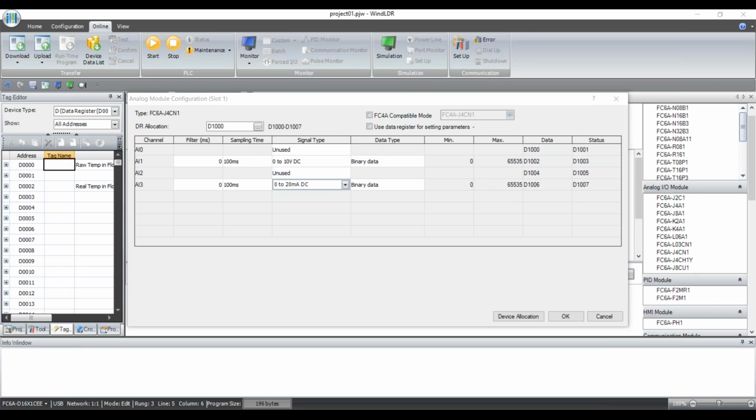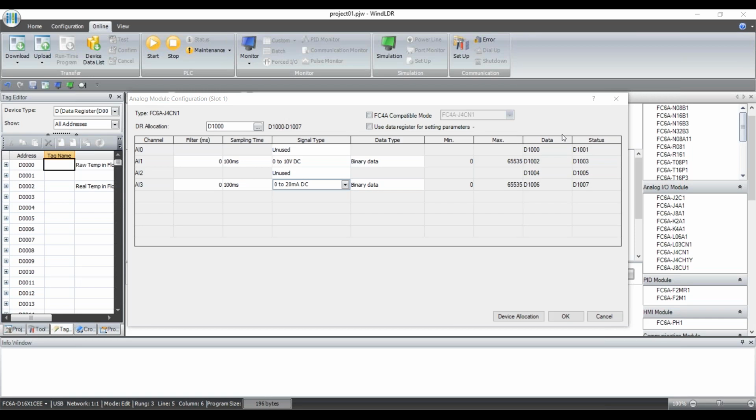Okay, good question. FC4A max is 50,000 on some of the cards, while FC6A is 65,535. Yes, that is absolutely true. The FC6A cards have just a touch more available resolution than some of the FC4A cards did. Very true.